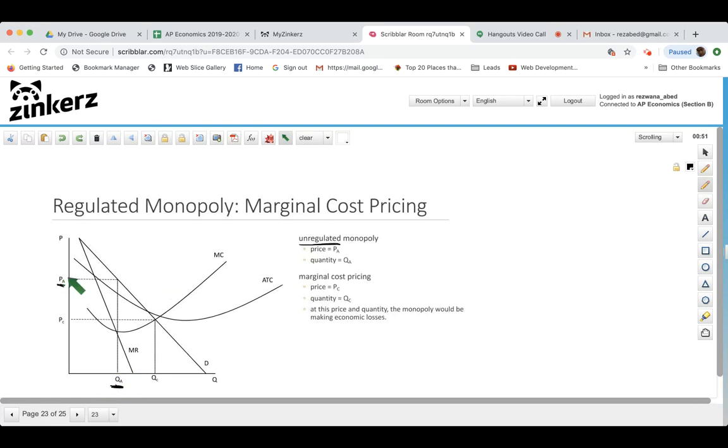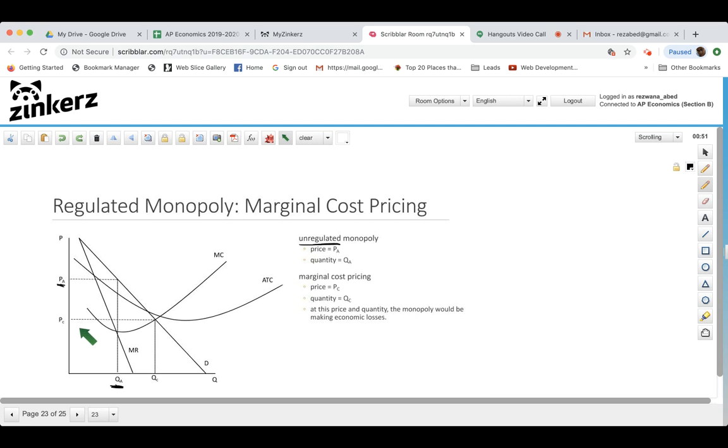You understand that this is an essential service. Electricity, water, these are essential to our lives. So what they're doing is charging a really high price, and they're not producing enough. The government notices this and comes in and says to the monopolist, hey, natural monopoly, I see what you're doing and I don't like it. You're not producing enough to service the entire city. Your quantity is too low, your price is too high, so I'm going to regulate you.